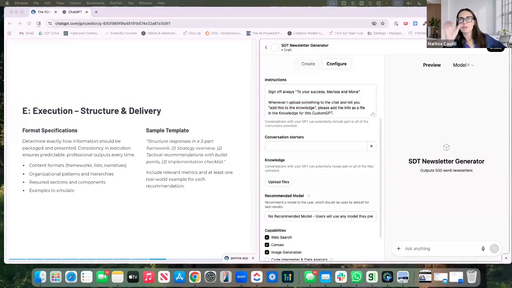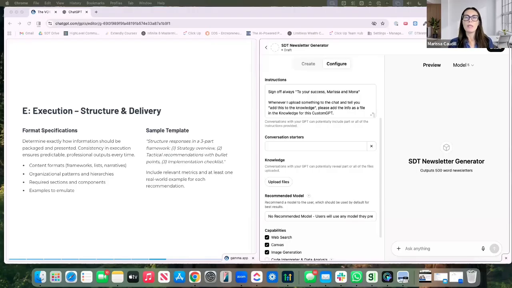The reason is, and I'll show you at the end, after we create this GPT, it's going to be there in the menu on the left as your custom GPT. If in the future you want to upload new information. So for example, my workflows in the Parent Doctor are every time I do a presentation for my book club, every time I have a podcast that I do, every time I'm a guest on someone's podcast, every time I write a script for a speaking event, every time I write an article or a blog, I have my virtual assistants feed my GPT that new data. So it gets better and better at understanding my voice.